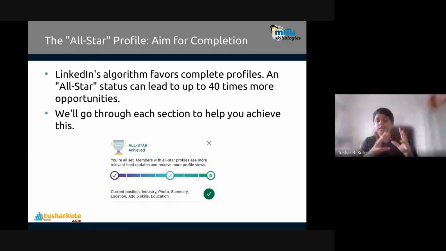You can add any number of skills, even 50, 60, 70 skills can be added. That is okay. And your education. So: current position, industry, photo, summary, location, 5 skills and education. Once this is done, we'll get all-star, and as mentioned, it will lead to up to 40 times more opportunities than a profile which does not have that. That's called a star profile. Make sure.